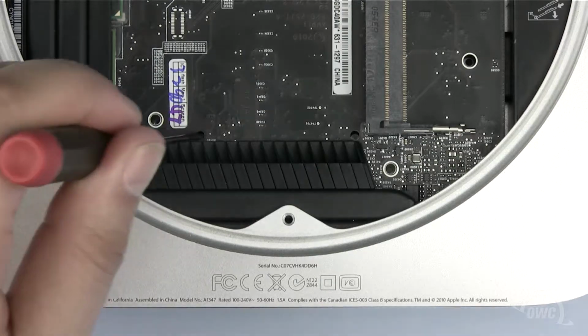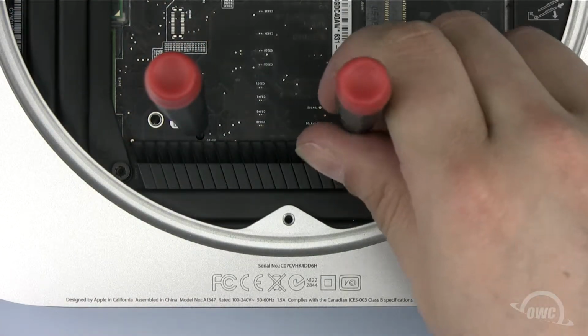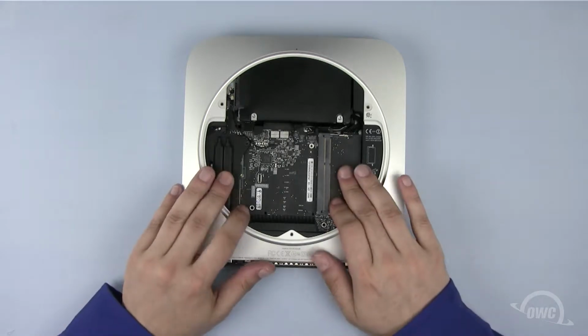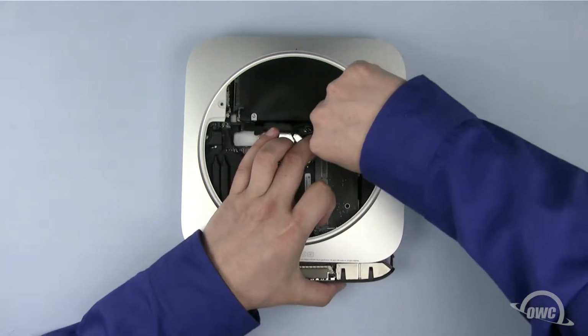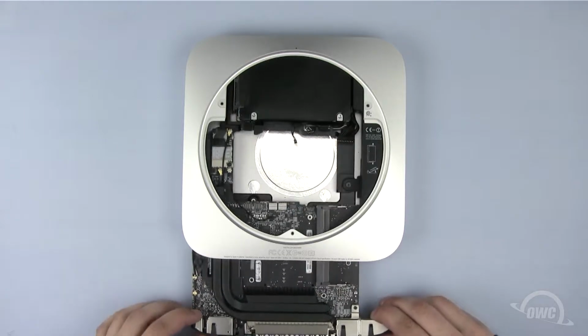Place a small screwdriver in each of these 2 holes. Now push down and pull back on the screwdrivers, sliding the logic board back far enough for us to disconnect the power connector. We can now slide the logic board out of the case.